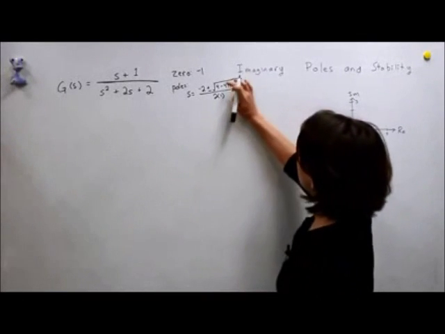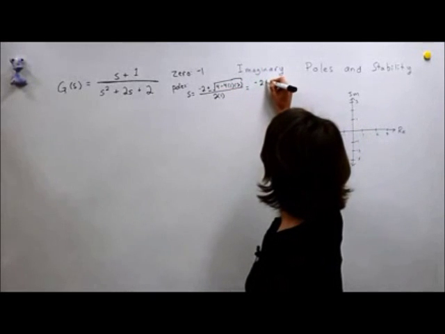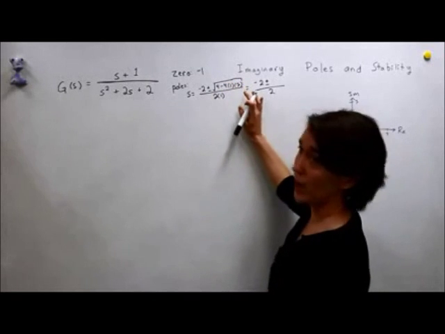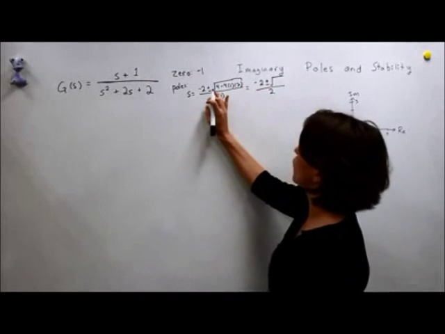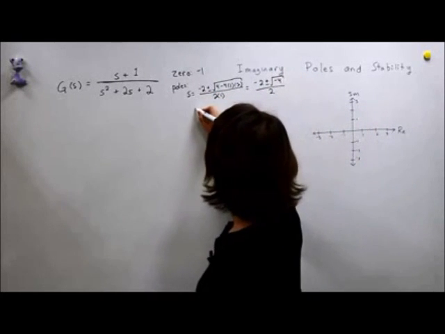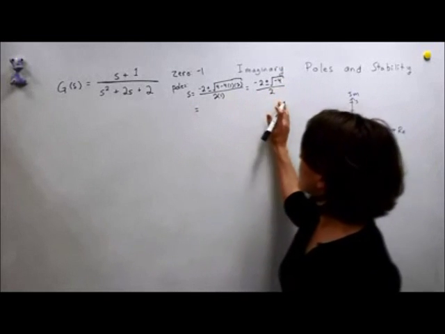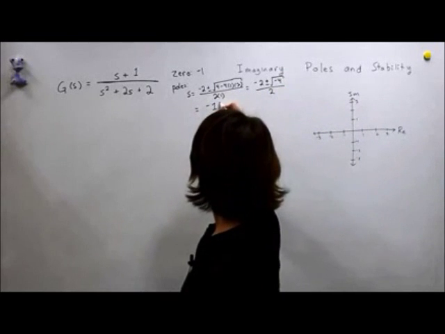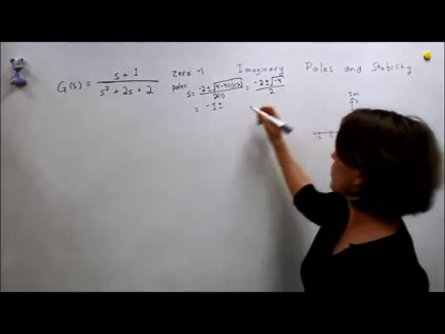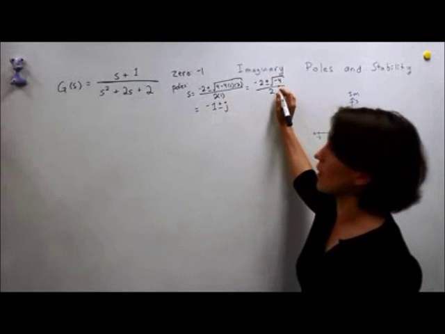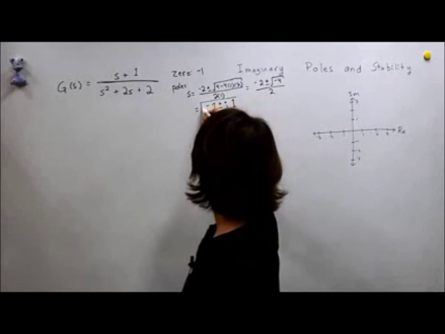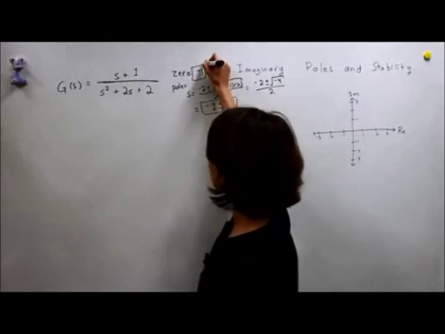So we do one thing at a time: -2 plus or minus something all over 2. Now we have to solve inside the radical. So we have 4 minus 8, so that's a -4. And if we solve this out, we get -1 plus or minus, we have a negative under the radical, so we bring out j, and then we just have 2 over 2, so we get 1. So these would be our poles. And here is our 0.